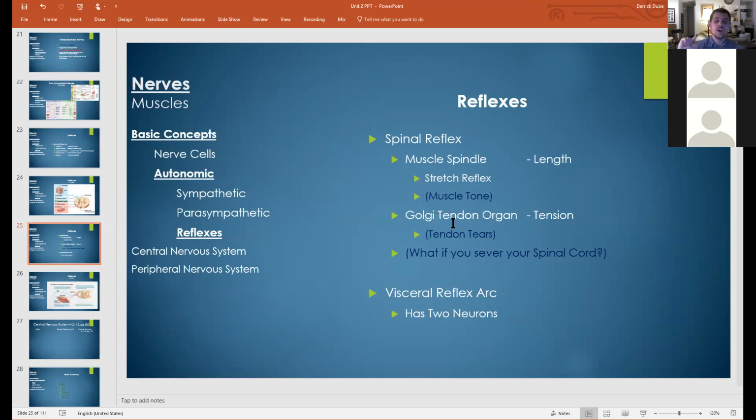And that is because your brain is continuously sending signals to dampen that response. So when your spinal cord is severed, that dampening effect is lost, and so you get that reflex. It goes to the integration center, which says we need to contract this muscle, and it's going to contract it as high and as hard and as tight as it can.